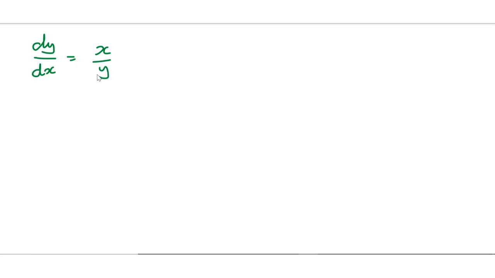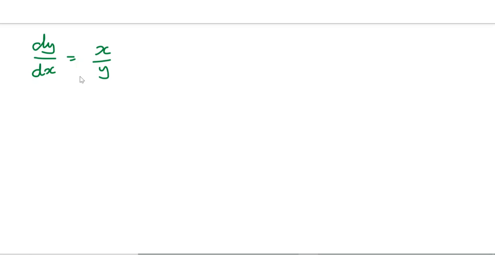Okay, so if we had dy by dx equal to some function of x, that's technically a differential equation. But all we'd have to do there is integrate both sides, and then the integral of dy by dx is just y, and the other side would integrate to some other function of x. And then we'd have y is equal to a function of x as we desire. Here, because the right hand side is a function of x and y, we can't just directly integrate.